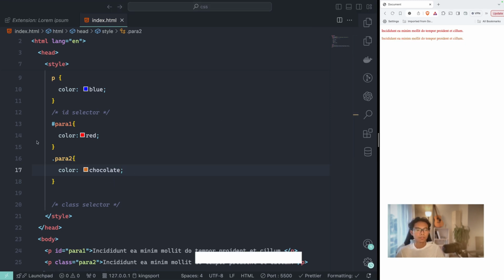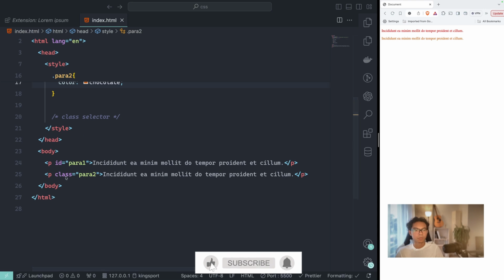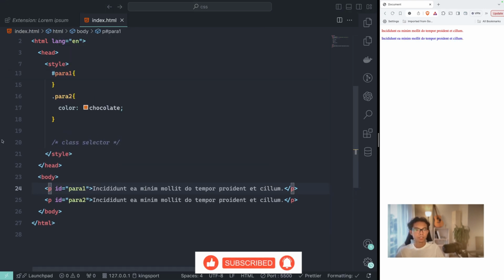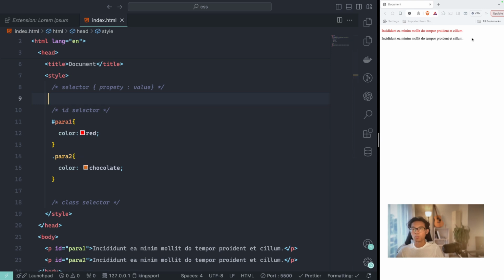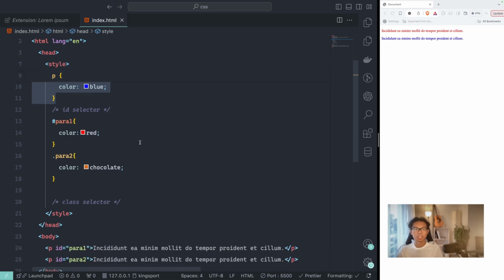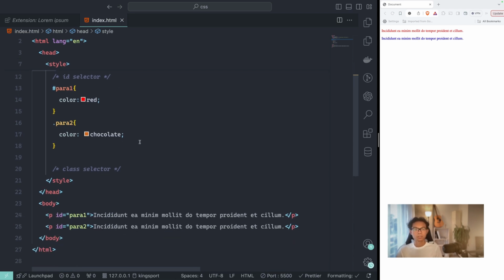This color affects this class name, right? If I say ID, it will not affect that. Otherwise it falls into the normal HTML element tag, right? So that is pretty much about the CSS selector. Once you know the CSS selector, we will go into the other CSS selectors, like the combinator selector, and so on.